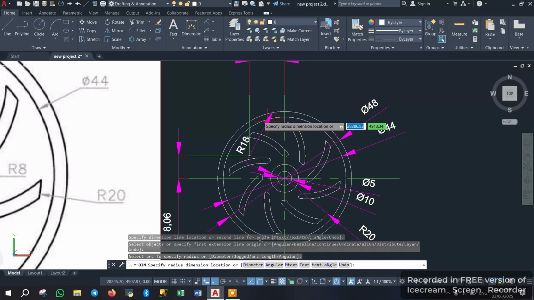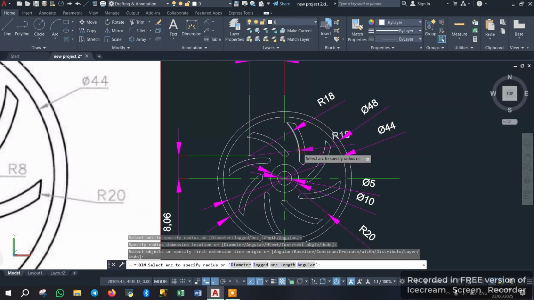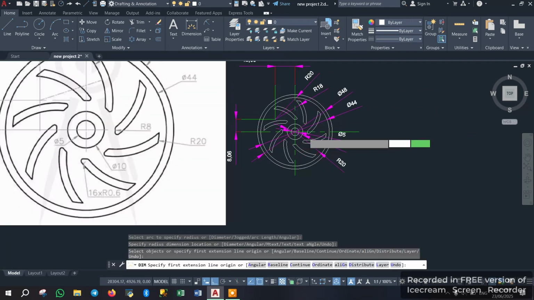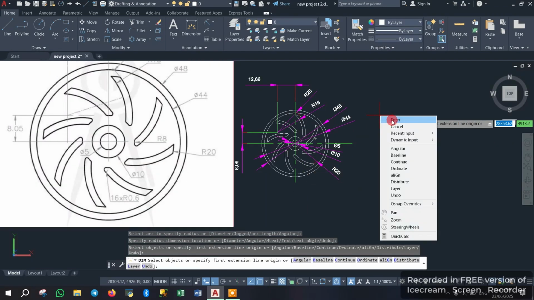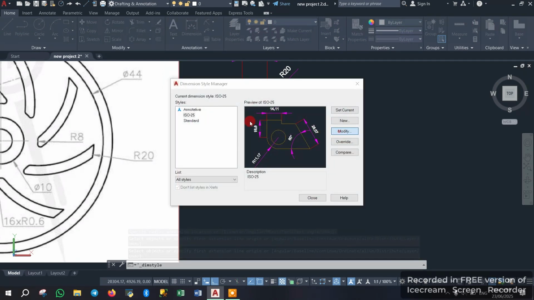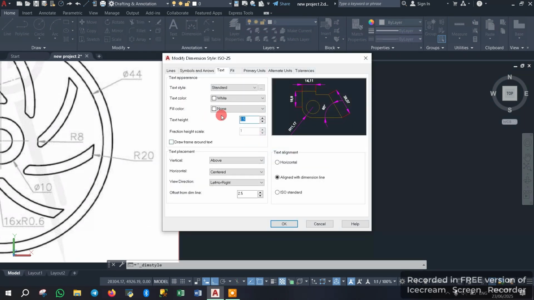You can also measure these regions, right? This region has 8 mm radius, and this one will be 20 mm radius, right? So you can create this by using this.